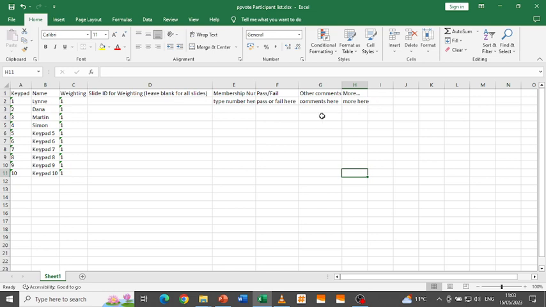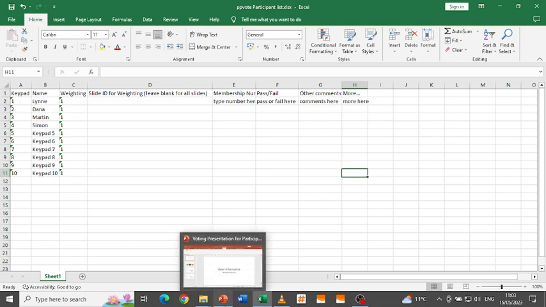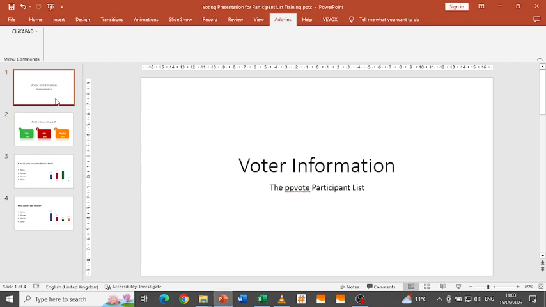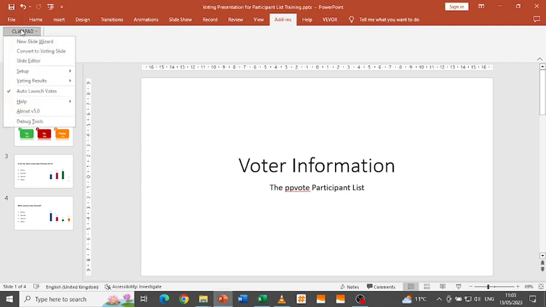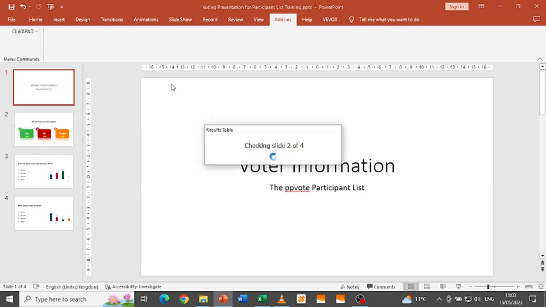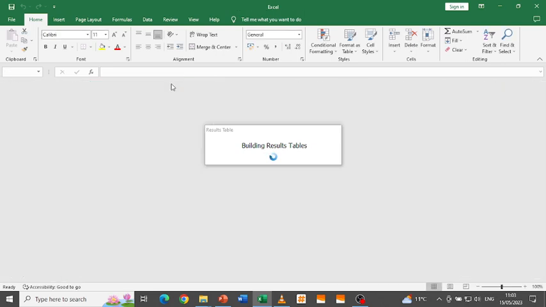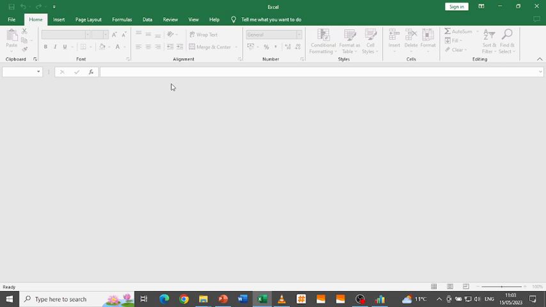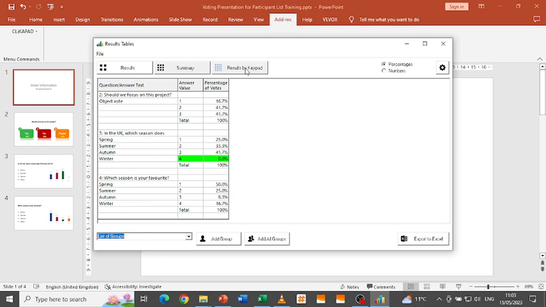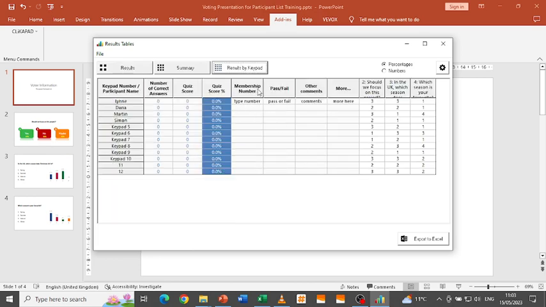And then what we're going to do is run that export again, and we should be able to see the extra information. So we're going to go through the same process. We go to here, voting results, view/export. This time we're going to skip past the other tabs, but go straight to the audit trail tab, the one that gives you the per participant information. So let's go to here, results by keypad. And what you can see here is we've got these extra columns that we didn't have before. Those match with my participant list.